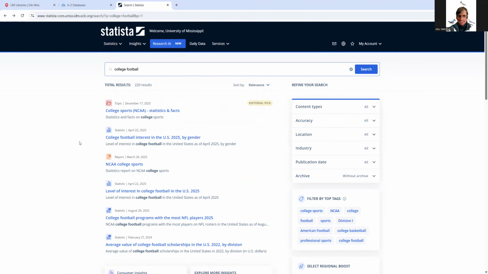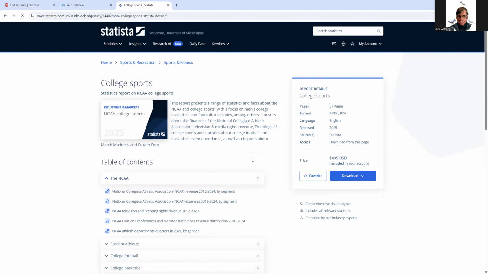The second type of information is a report. We can see one here. A report essentially gathers together a large number of statistics, and then you can download it and read it like a book, although the individual pages are more like PowerPoint slides than they are a book.